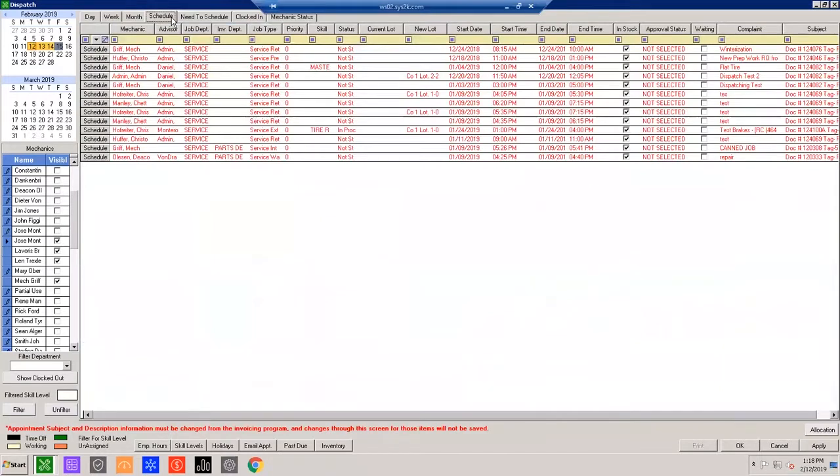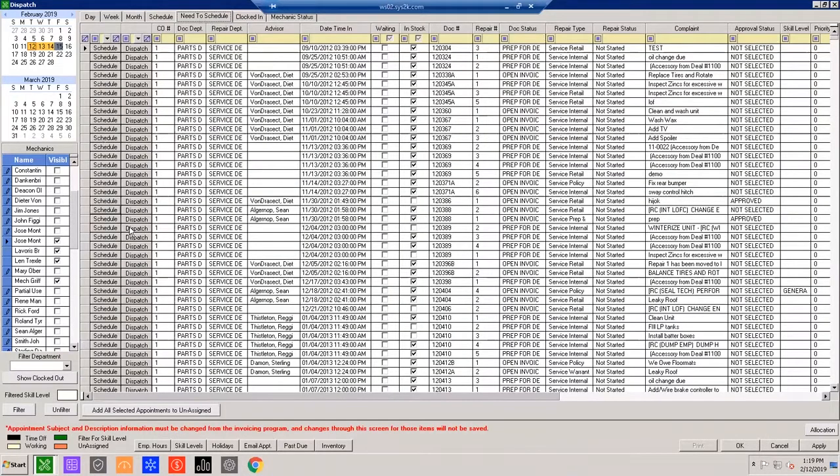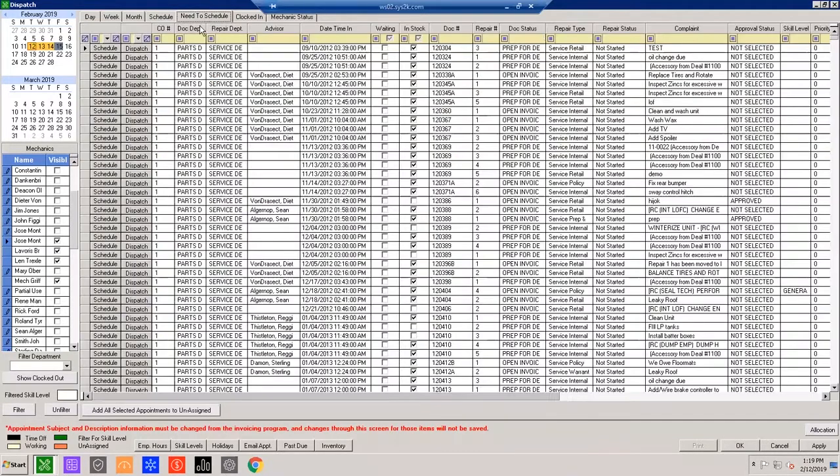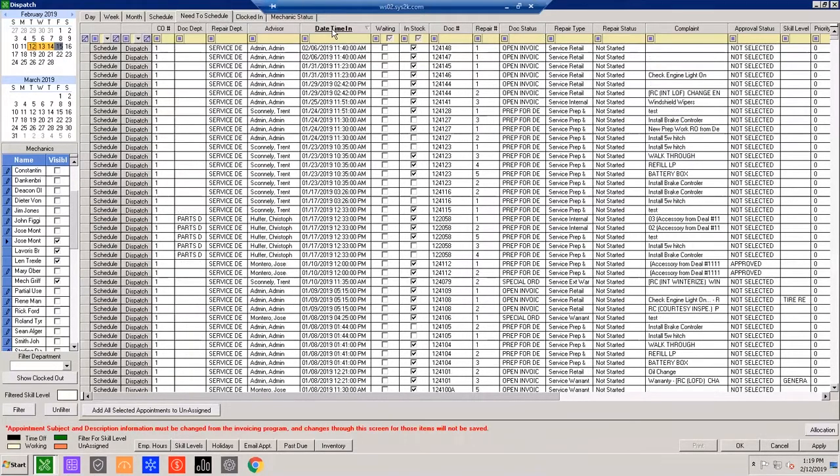We have a scheduled tab. This is work that is all sitting out there with a start and end time that needs to be scheduled. So basically, these are work orders out there with open work that is sitting open on the calendar somewhere that we need to get dispatched out. The need to schedule is actually similar to the schedule tab, except in the schedule tab, we're just seeing invoices as a whole. Here, you're going to be seeing everything going back. If you look, some stuff's in here from 2012. Well, those are probably jobs that at one point never got scheduled.